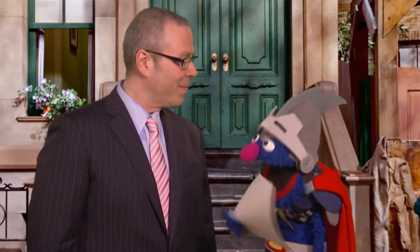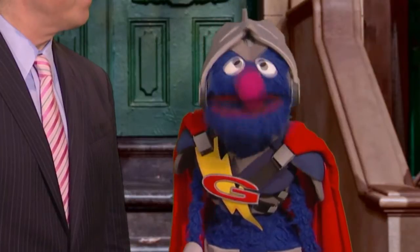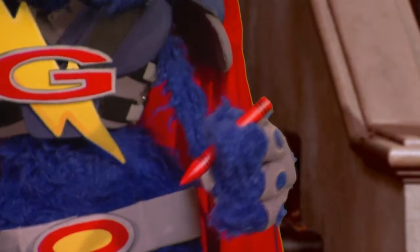Through STEM, children are also encouraged to use tools and to engineer things to help solve a problem. Andrew! Behold! The visual aid! A piece of paper! Well, pieces of paper don't have STEMs either, Grover. Yeah, I know that. Allow me to unleash the power of technology and use this crayon as a tool to design a visual aid!